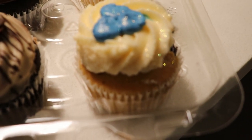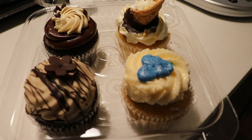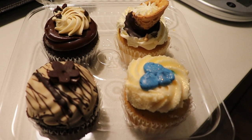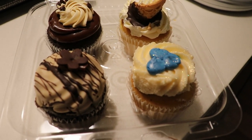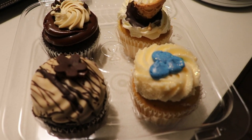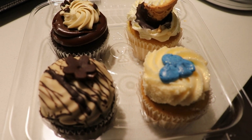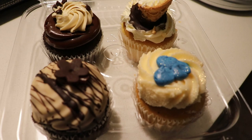I'm really excited to try the cannoli one and the double chocolate chip. The inside filling is supposed to have an amazing chocolate chip mousse. The OMG is their best seller. The blueberry almond is the one that won Cupcake Wars — one of the owners did win Cupcake Wars on the Food Network, so they're pretty highly rated here in Myrtle Beach, South Carolina.